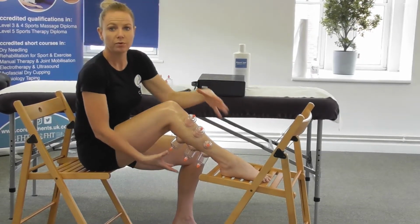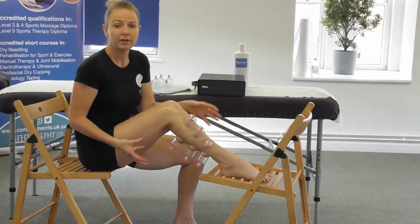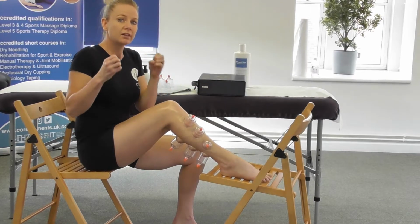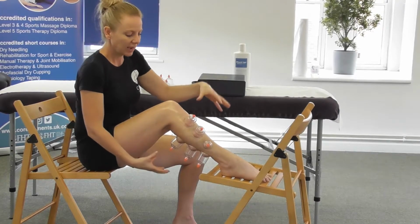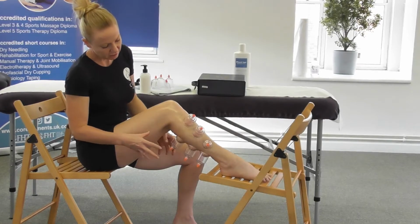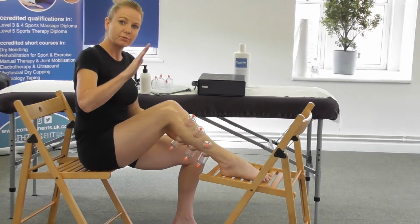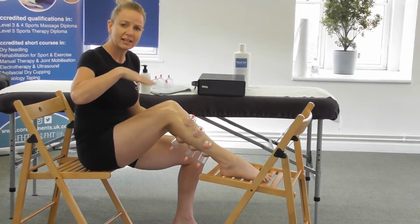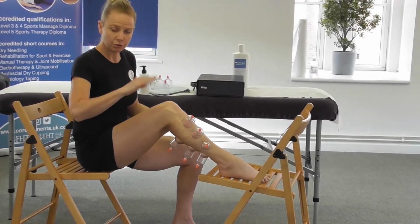So we could stay with this static cupping for anywhere between 2 to 5 minutes, and you'll feel after a couple of minutes that the stretch reflex has kicked in and the tension within the muscles has released. Alternatively, we could do a little bit of active movement here as well, by dorsiflexing and plantar flexing at that ankle joint.